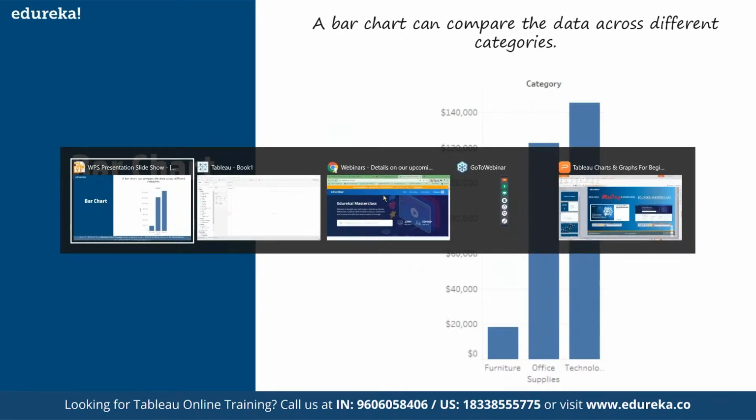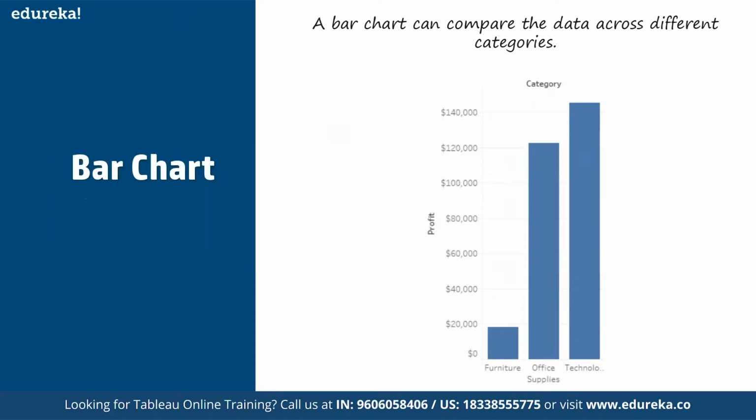Let's see how to create a simple bar graph here. A bar graph is something that is used to perform comparative analysis. It is used to compare the data. Let's say across different regions, how is the business doing? Which product is selling the most? Which product is selling the least? Which region is the most profitable? Which region is the least profitable? At a glance, it will reveal the highs and lows in the data. It helps you to perform relative comparison. That is why we need a bar graph for relative comparison.